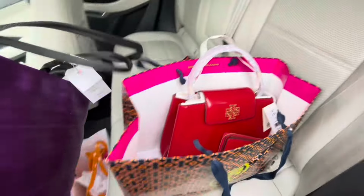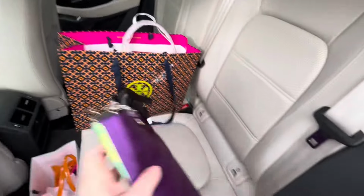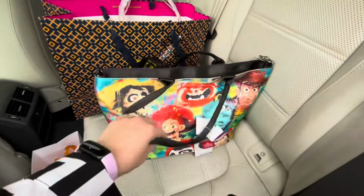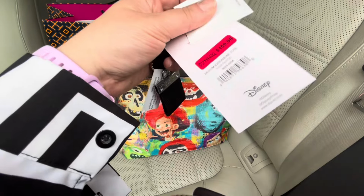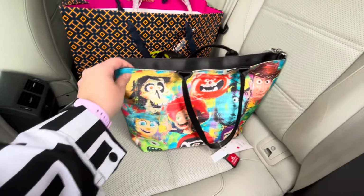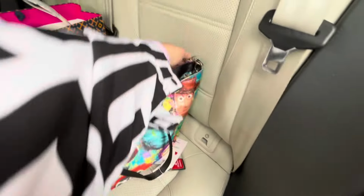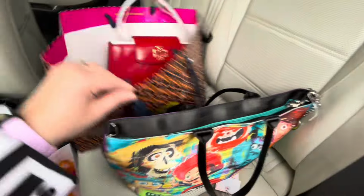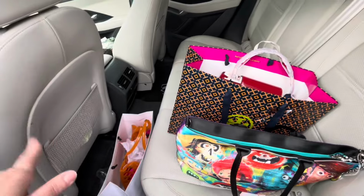And then this one I got for resale at the Disney store. It is a Harveys Pixar collab. I did not even know they did collabs. Harveys seatbelt bag. This one was originally $218, but I got it for $159 at the outlet. And the Harveys collab with Disney looks like they do really, really well. So I'm excited to see what we can do for that. But I literally never come to the outlets, and here we are. I got two bags I didn't need, but they're beautiful, so I'm fine with it.